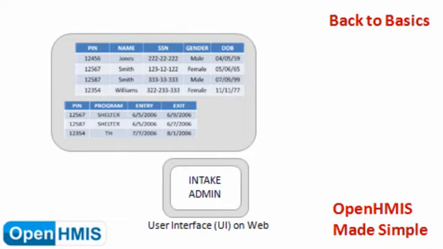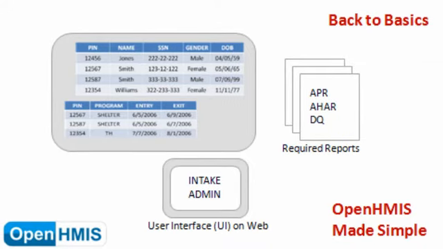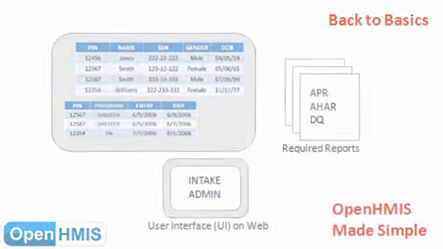We then provide one easy user interface for minimum intake and admin that makes it simple to meet HUD requirements. We provide only the required reports like APR and AHAR, along with some data quality reports just for good measure. So we now have a much simpler HMIS that is easier to understand and easier to use, making it simpler to enhance with the applications, tools, services that our users need to help their clients.